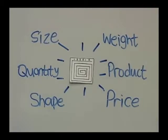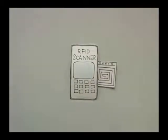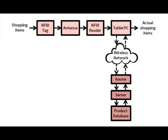To read the information from the RFID tag, it must pass by an RFID scanner. In the case of this cart, the identification numbers of each product tag is read, and these numbers are used to acquire information from the database, such as product name and price, by getting the details of the item that matches the scan data. After processing the scanned RFID tags, the list of the items can be viewed through a tablet PC, making it easier to monitor the contents of the shopper's cart.